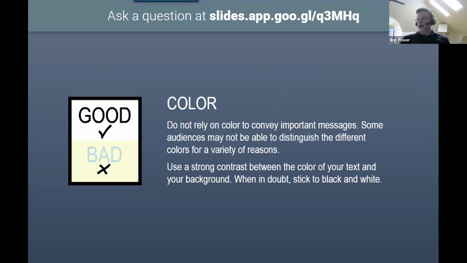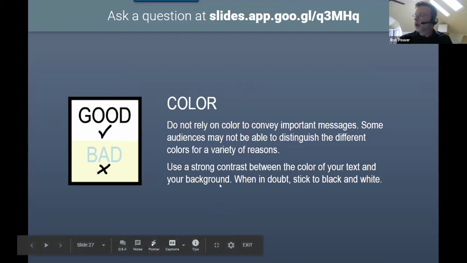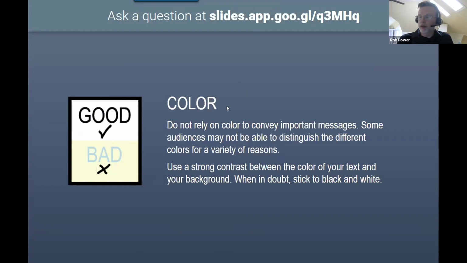One other thing that I want to talk about with images and with text and with colors, I frequently see people creating videos or creating posters where it's really difficult to read the text against the background. To be as inclusive as possible, you want to have the strongest color contrast ratio possible. You'll notice on my slide deck here, I have a very dark background and I have light text, and I use the same two colors for everything. Everything is white or this dark blue. I don't go for a light color text against a light background because that would be extremely difficult to read if you have a poor quality monitor or if you have a vision issue.